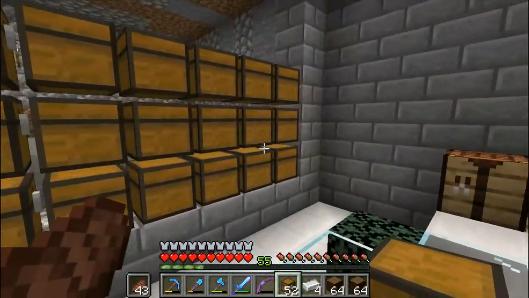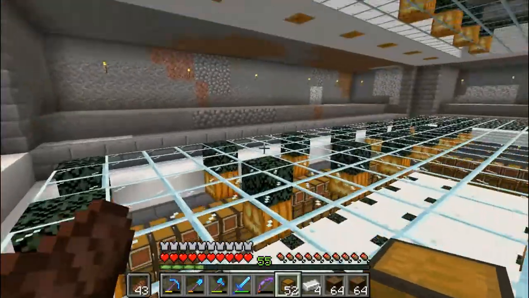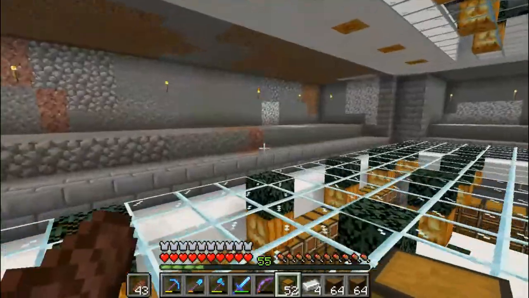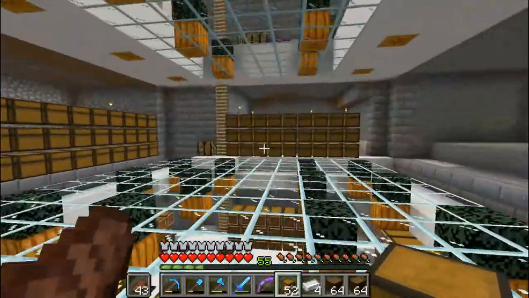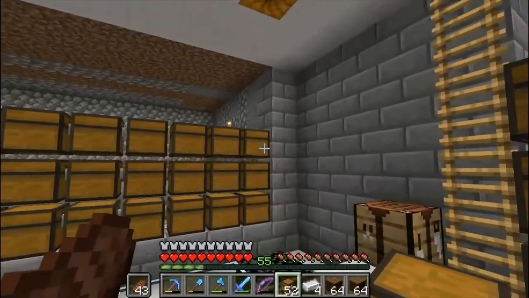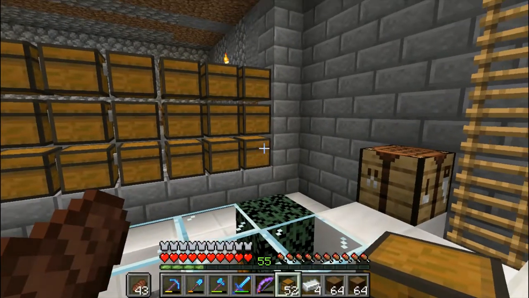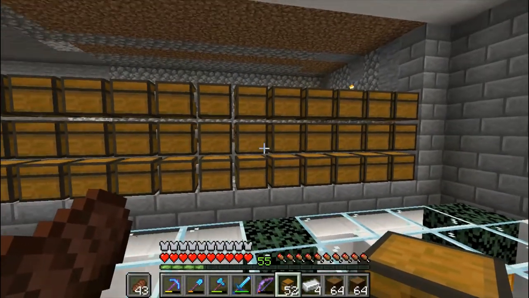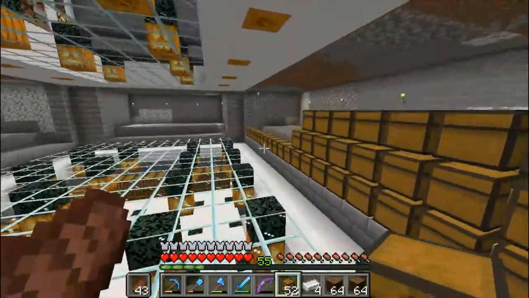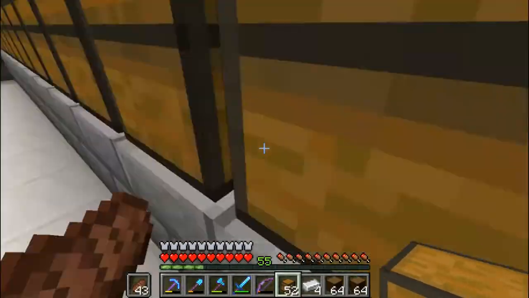And I mean, we have, what did we decide? Was it 60 on each side, 72 with the 12 there, 81 on this thing. So that's 81 times by 3, times by 2 because they're double chests. So yeah, I don't even want to do that math in my head. If someone wants to, feel free.